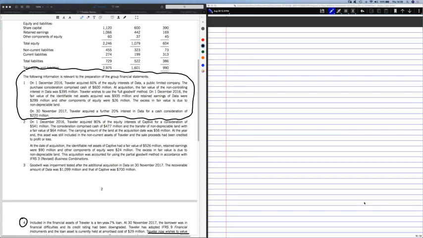There is no gain or loss. We never recognize a gain or loss when there is either a step up or a step down. We only recognize a gain or loss if we gain control or if we lose control. Does that make sense? The acquisition of the further 20% on the 30th of November 2017 literally represents a pure transfer of net assets and goodwill from the NCI to the group. This results in a movement in equity only. Right, you're seeing this, I think.